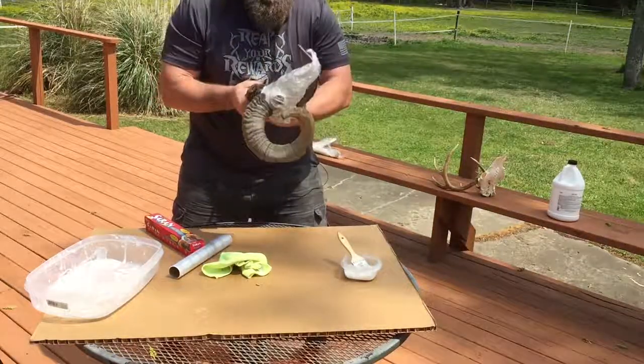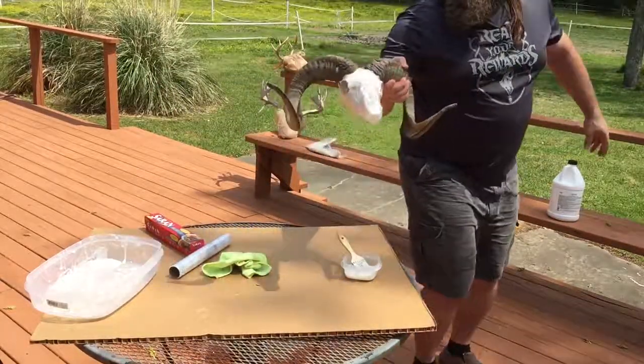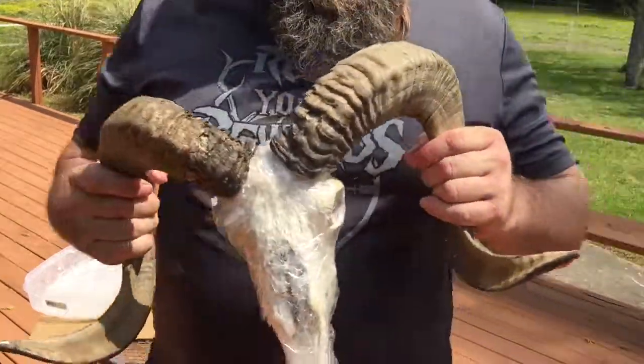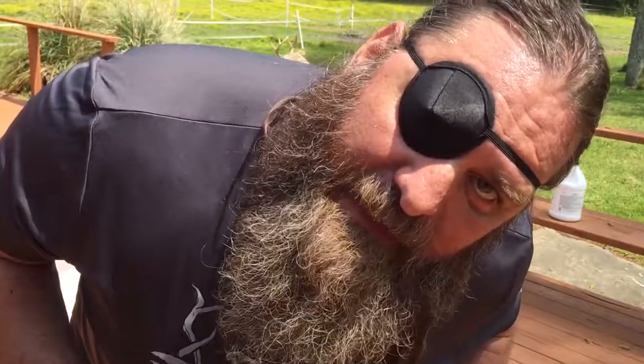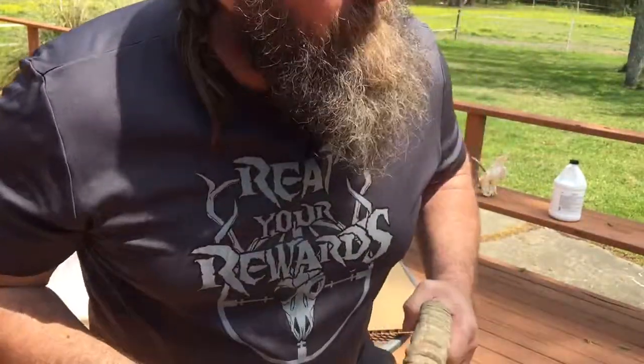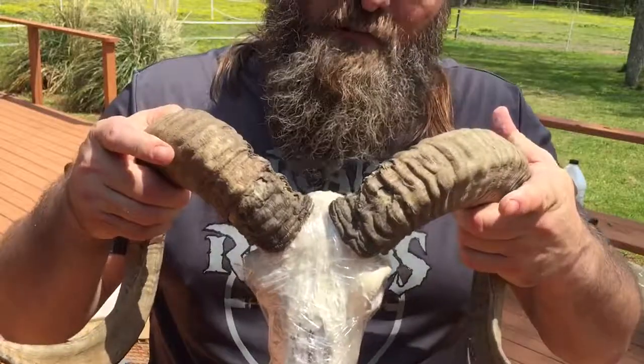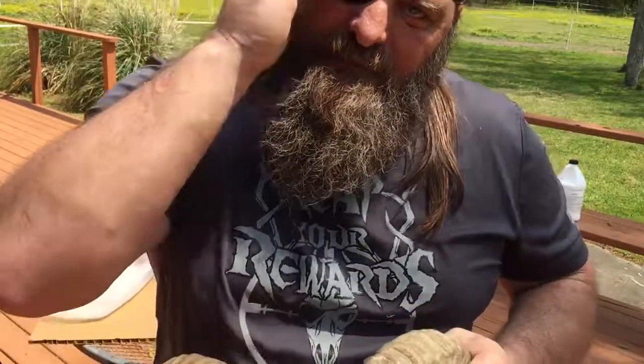And that's it. Stay with us if you want to see the results of this Barbado from Barbados. I'm going to put this out in the sun — I might leave this out for a couple days, so you never know when you're going to see it again, folks. Reaper01 from Reaper Outdoors, Ron Bellin. If you want to be part of Reaper Nation, go to our Facebook, Twitter, Instagram, and ReaperOutdoors.com. Become part of Reaper Nation, interact with us, ask us questions. Right there is a tip — how to bleach out and make your own European mount. Reaper01, out.